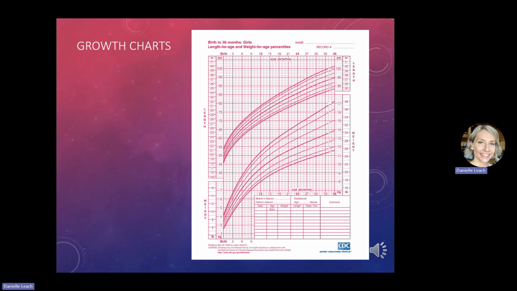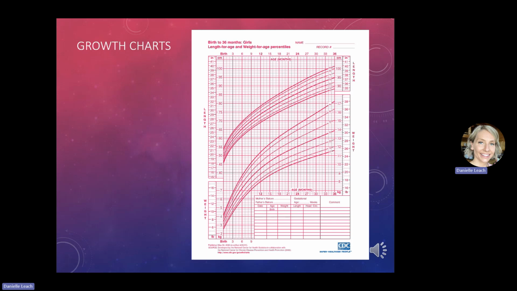So we keep track of these percentiles to see if a baby or a toddler or an older child is staying about on their percentile line. So if you had a baby that was born at the 50th percentile, like the first example I gave you, we would want them throughout this entire growth chart, so from 0 to 36 months, to stay somewhere near that 50th percentile line. They don't have to stay exactly on it, but really what we don't want to see is them all of a sudden dropping off and being like 5th percentile, or it could be an issue for an older child, not so much a baby, if they go up to, say, the 100th percentile and now they're very, very heavy.